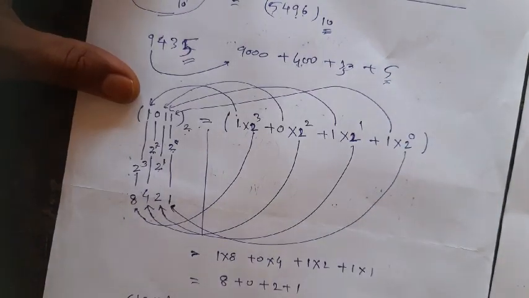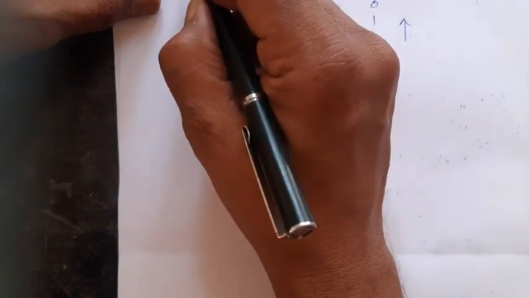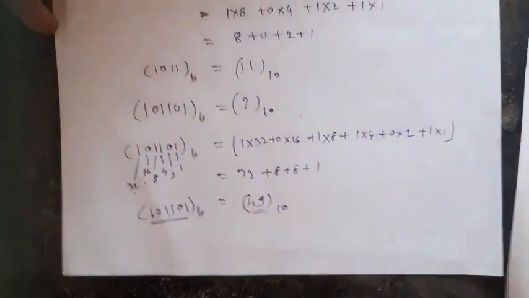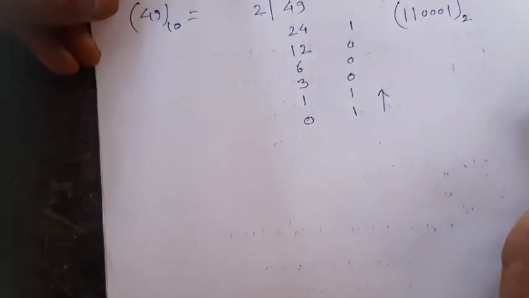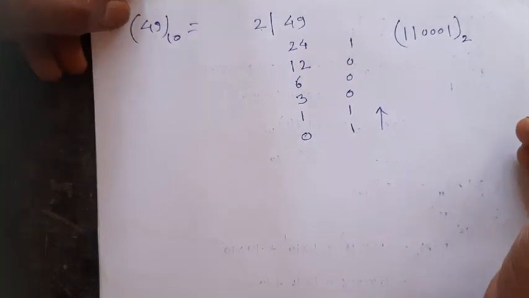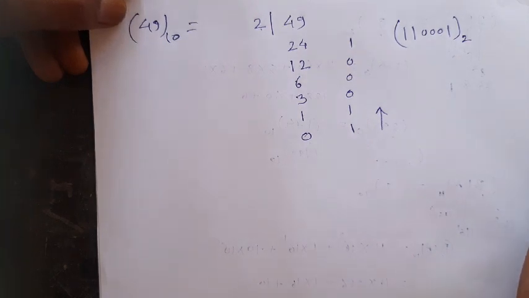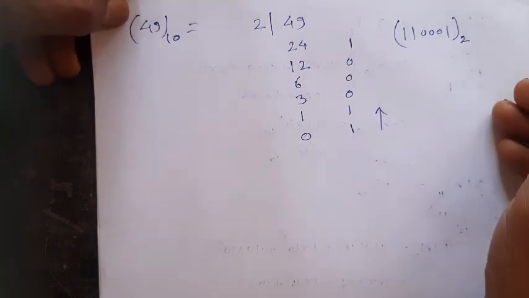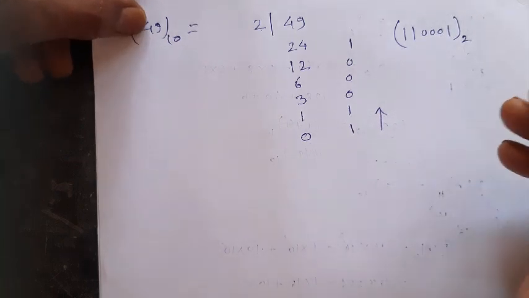It is not matching with the previous number, that is 1 0 1 1 0 1. Correct? We have measured it as 49, but there may be some calculation error, and we will have to check whether this is again 49. Therefore, we will cross check here itself, and you will have to find what is the error in our previous calculation, or is there any error in this calculation. That can be treated as homework for you. The method is correct, but there may be an error in the decimal calculation itself. It should not happen, but because of some error or some mistake, that means hurry, it may happen.